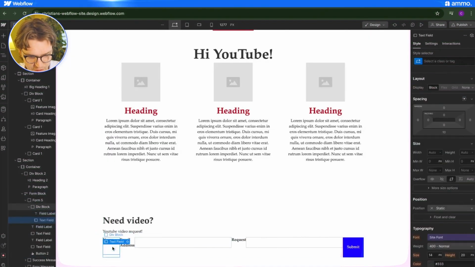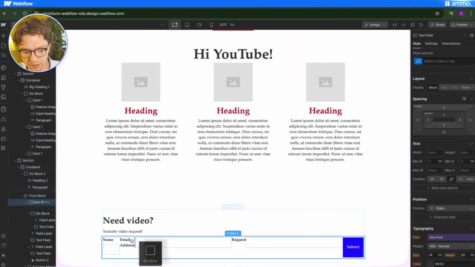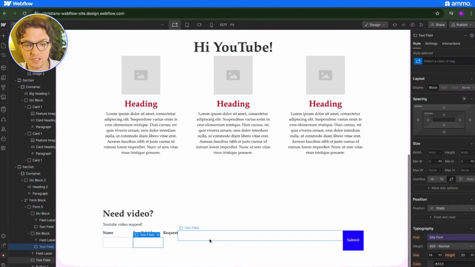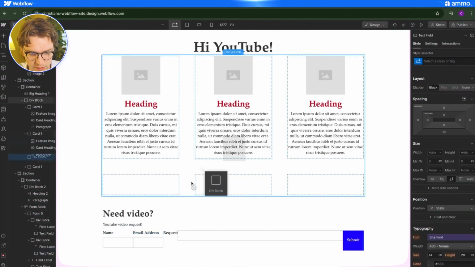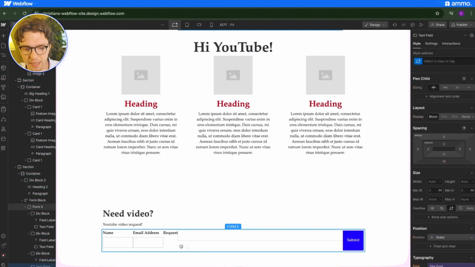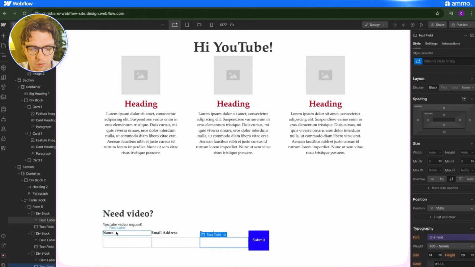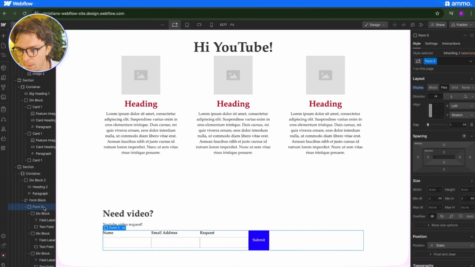Let's add these elements of our form into our div blocks. We're gonna need 3 of them here. So let's keep adding these. This is going to keep everything very organized and a lot easier to space out and manage. This is very constricted in this form. So we want to add a bit of space here. So let's go to our parent element. Okay. And let's look at what the settings are here.